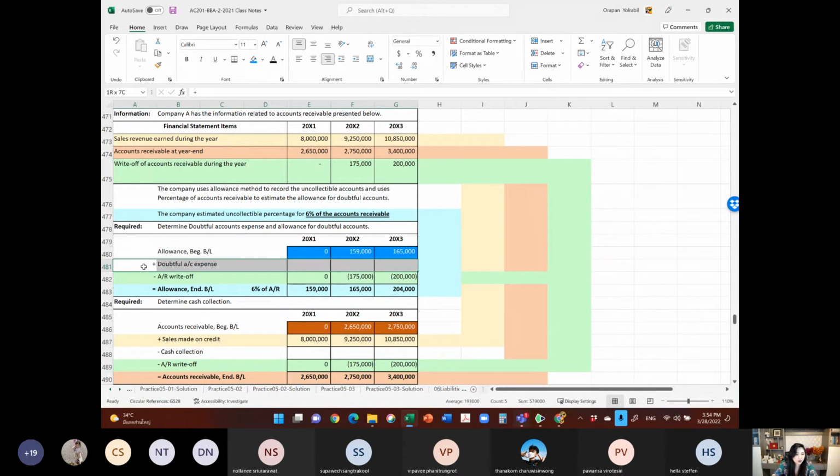All right. So for year 1, this is easy. Starting out from year 1, you basically don't have anything. So if you want the balance to be 159,000 at the end, then you have to increase the balance by 159. Now for year 2, if you look at the amount, you basically underestimate expense. So you will have the negative balance before the adjustment. So you have to take that into account, and then you do the calculation.